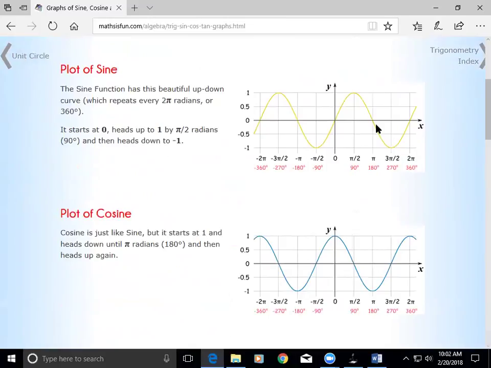So in order for your inverse to be a function, here's what we do on our trig ratios. We have to restrict the domain. In other words, we only want to take a section of it that will be a function. And that means we're going to restrict ourselves to usually 2 quadrants to get a full cycle.